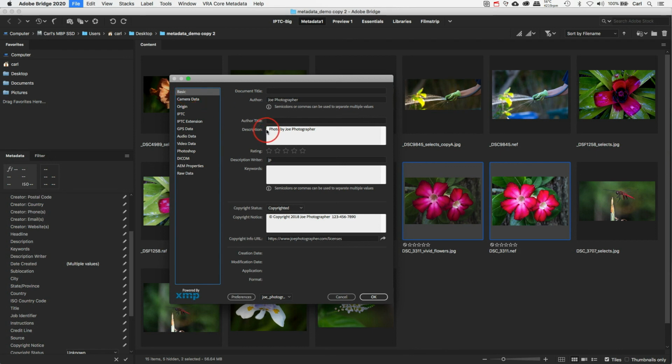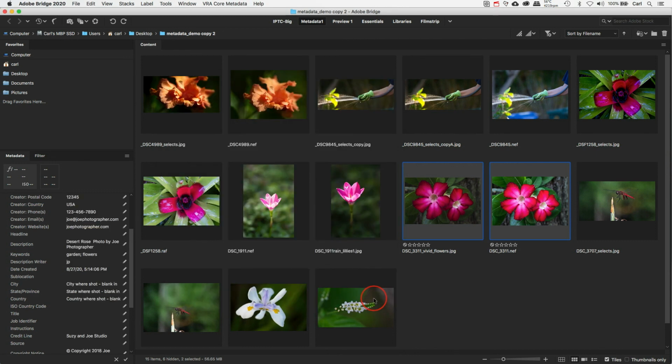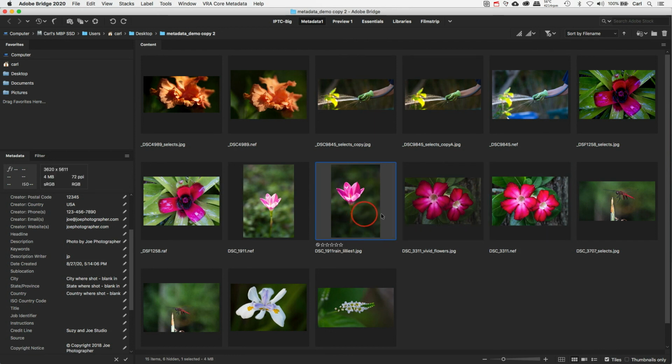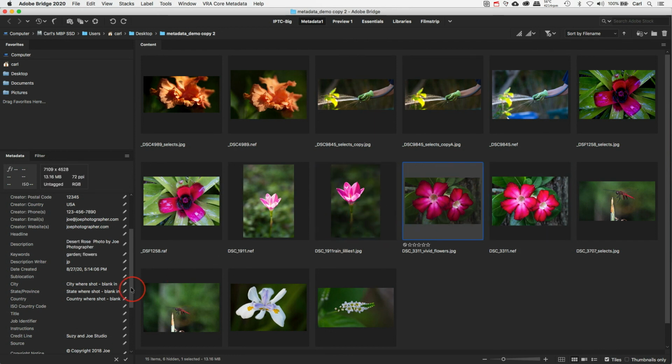And we can just go ahead and write a caption. And what is this? This is a desert rose of some sort. And once again, we can add some keywords if we want to. We can say this is in the garden. That's a flower again. So we can do flowers, and we'll just separate them with a comma and a space, which is industry standard. And if Adobe doesn't like it, Adobe will change it into something else. So we OK? Fine. And we have now added that metadata to these photos.